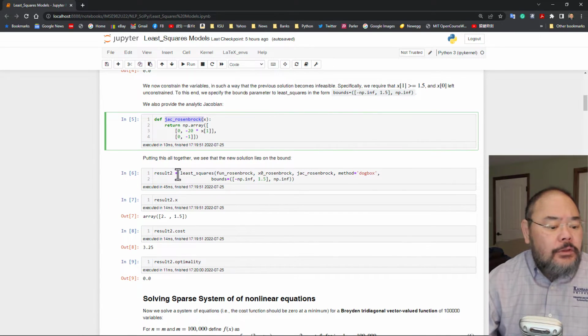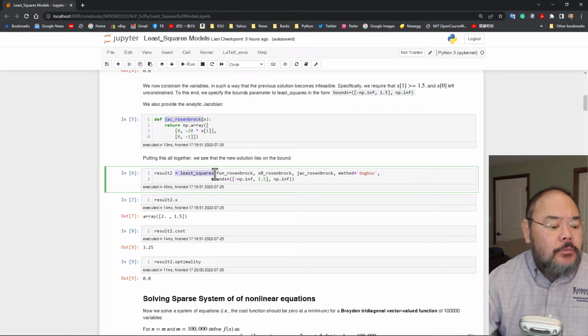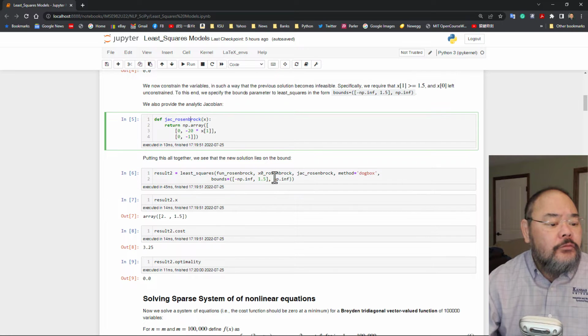Again, we're using the least_squares subroutine to store the result into result2, using the Rosenbrock residual vector, initial guesses, and also the Jacobian information for Rosenbrock.